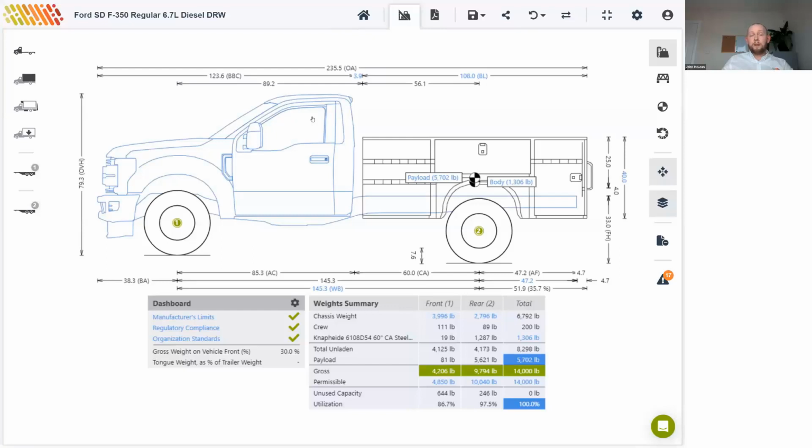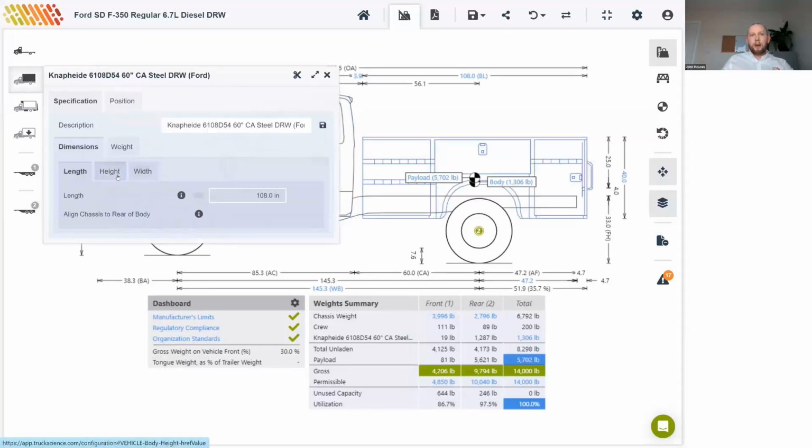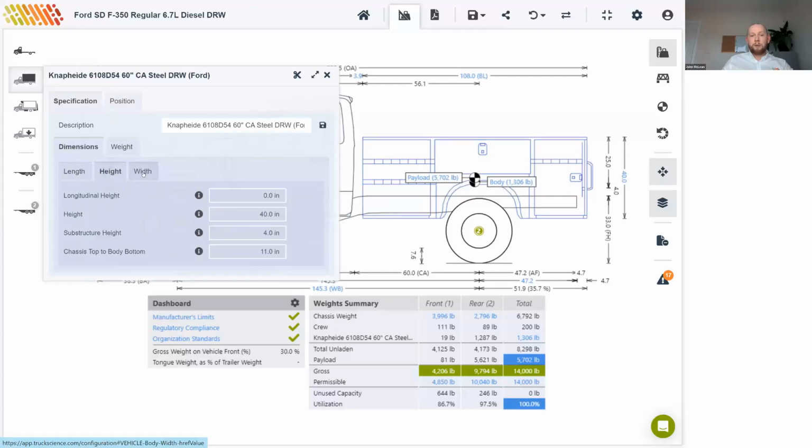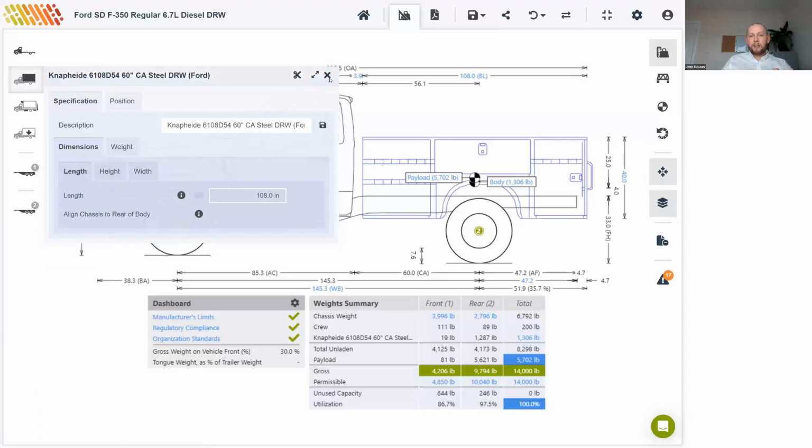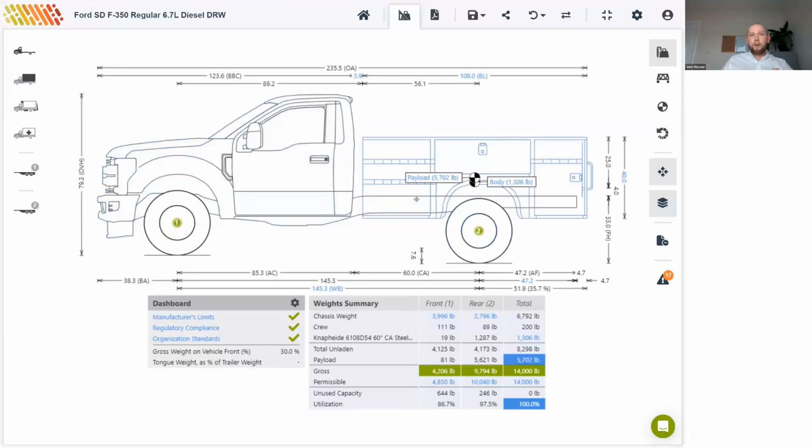If I wanted a custom design for a body, I could have gone with a service body template. This would give me free reins over the weights and dimensions. So when I click into this Napoid steel body, because it's a standard body, we aren't able to manipulate these dimensions. But as I say, if you wanted a template body, you could manipulate all those. And if I was a body manufacturer, I could also import one of my own DXF drawings to get a nice realistic drawing on the back there.